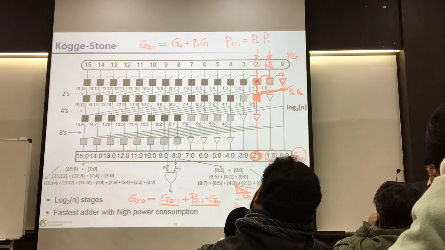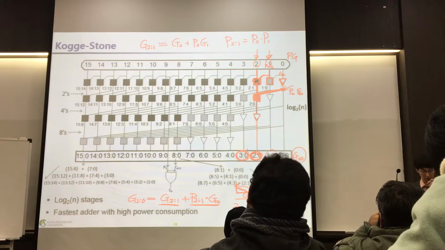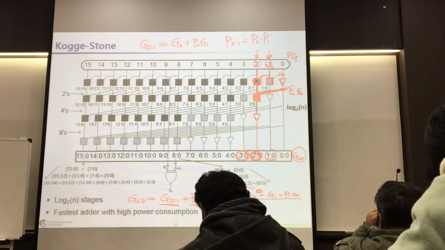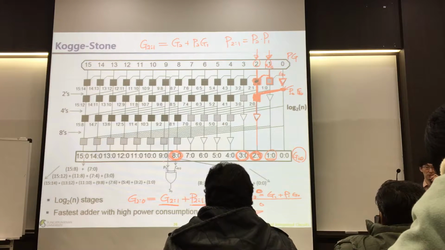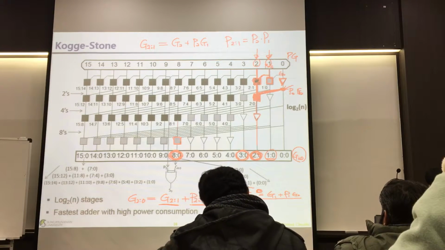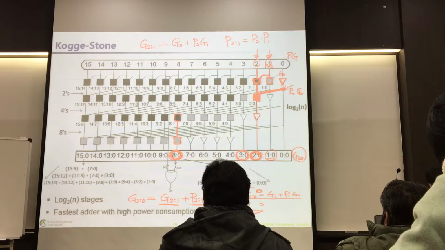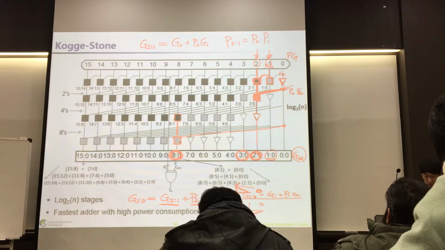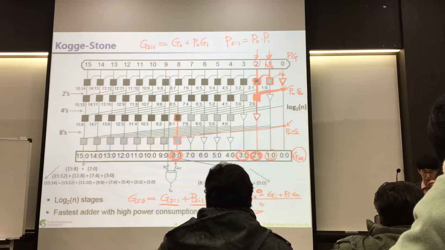Okay? Then what about 3 to 0? That would take too long. Okay, let's go to a higher bit, 8 to 0. What is it doing? It's taking this gray cell. Its input is from this black cell and this bit 0. So bit 0, this is taking P0, G0, so no problem.